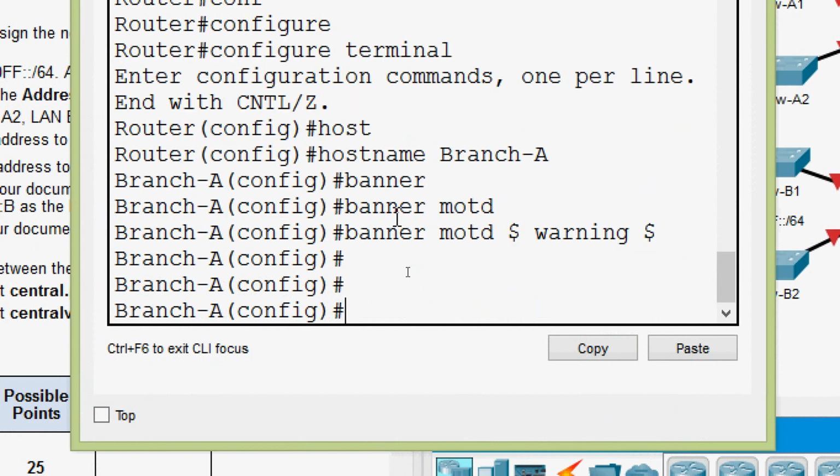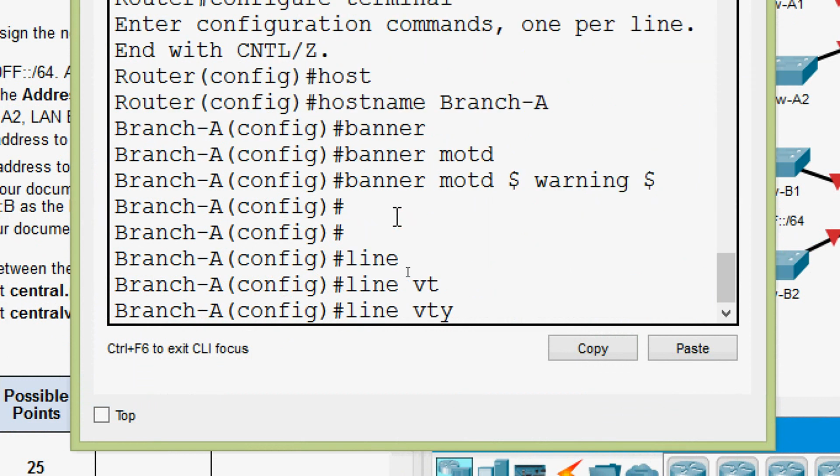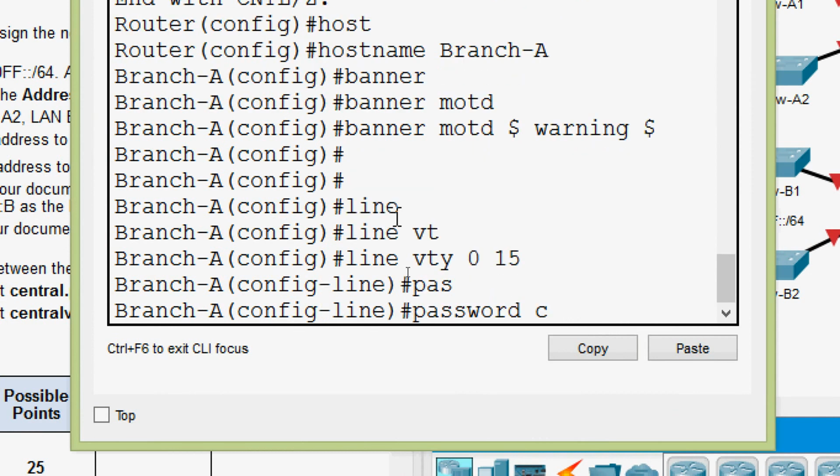Okay, now we will set the line passwords. We will go to line VTY 0 to 15, all the lines. We will set the password as cisco.